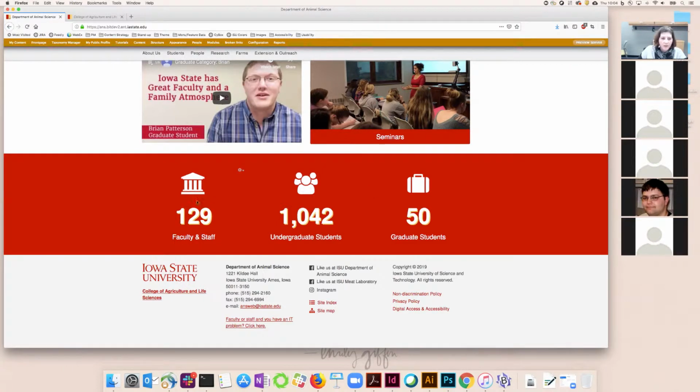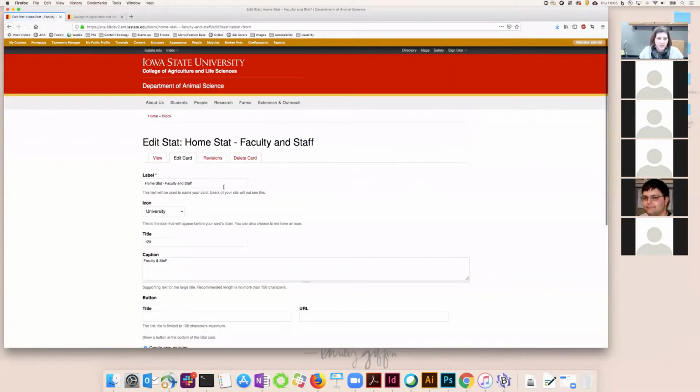When you hover over the information, you'll see a very small little gear that appears in the upper right. So if we go here, I was going to try and increase the size of my screen, but hopefully it's big enough. So if we select the little gear, you'll be able to see that you have the ability to edit the card. Since I'm logged in as an administrator, I also have a configure block. You would not see that. You will only see the edit card, so it should make it very easy to know which button to click there. Select the edit card.